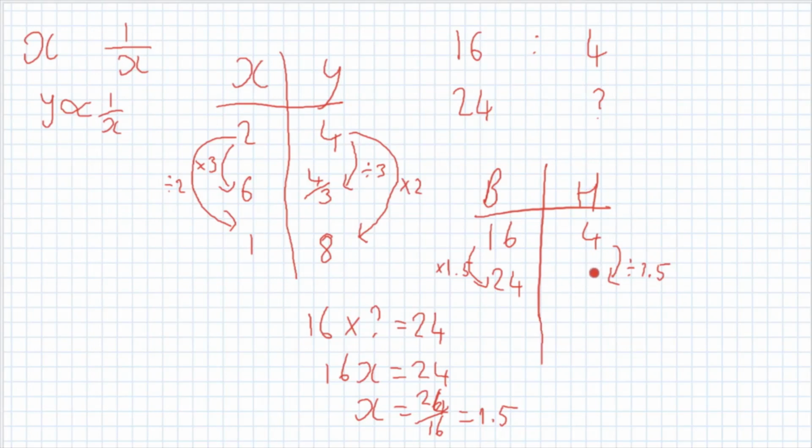And then on your calculator, you're going to do 4 divided by 1.5, and that should come out to be, if my calculator is correct, 2.6 recurring, or you can write it as a fraction, 8 over 3. So 2.6 recurring, or 8 over 3. The numbers may seem horrible, but all it is doing is the same thing either side. Trust your calculator, okay? Your calculator is your lifesaver in these exams.